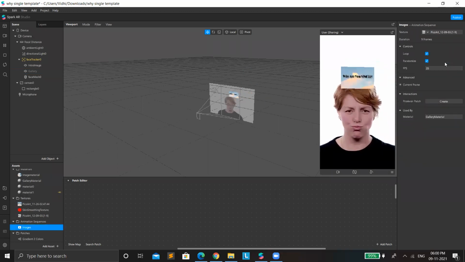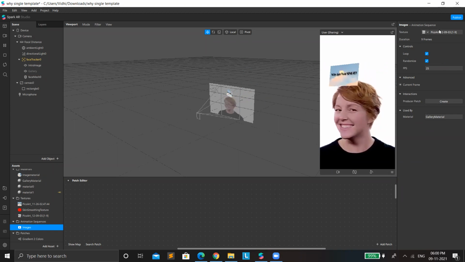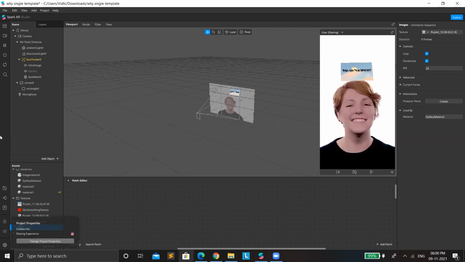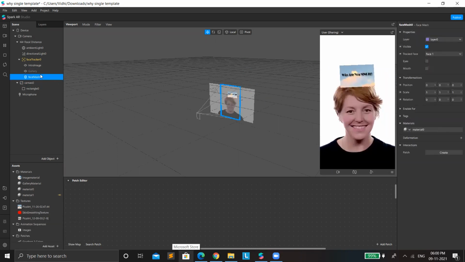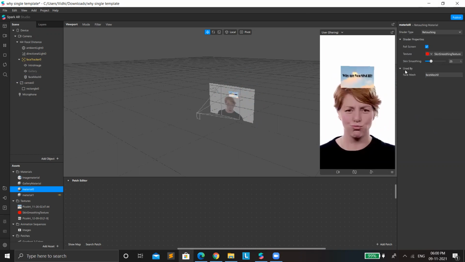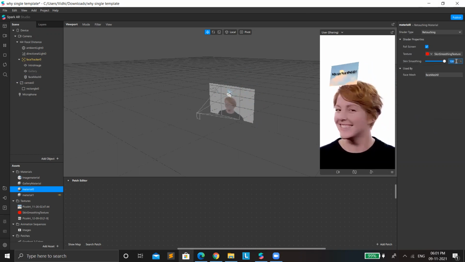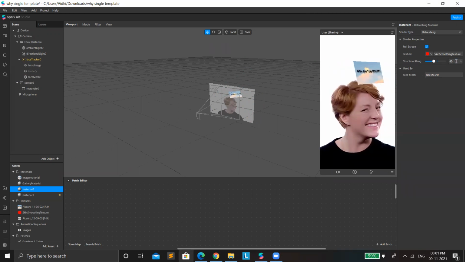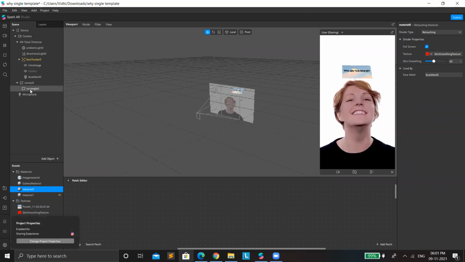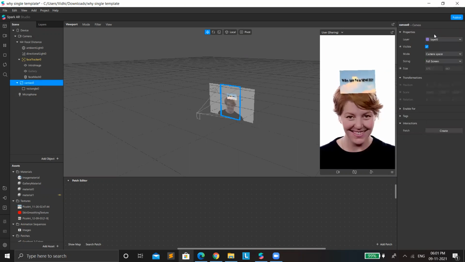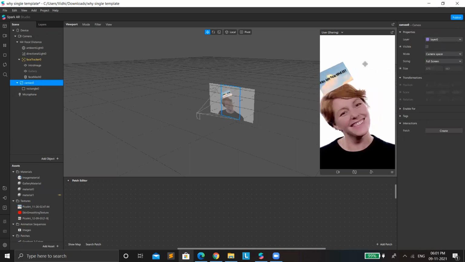As you could see here, this is the animation sequence, and we have around 9 images with FPS of 25 frames per second. And another is face mesh, that is just for some smoothing effect I have given. Skin smoothing, as you could see. I have also added a rectangle that is of no use right now, so I'll be disabling it.